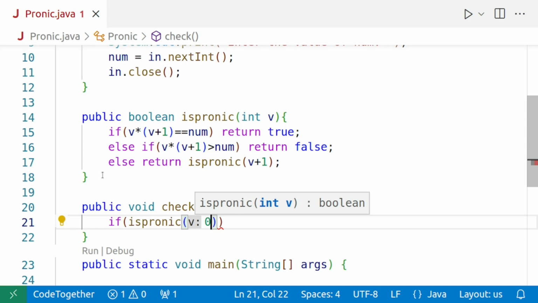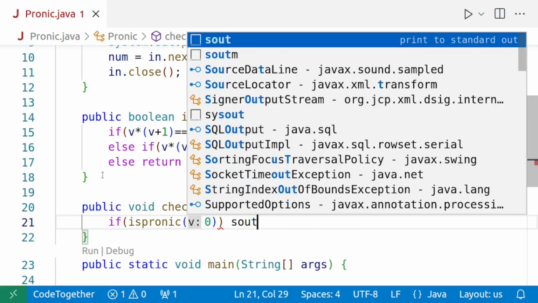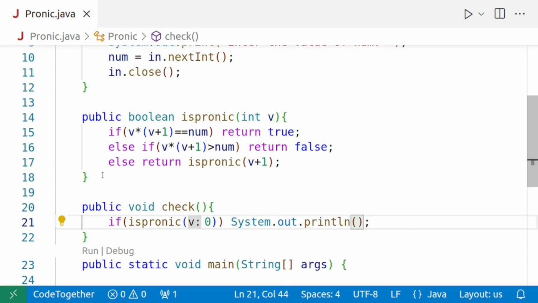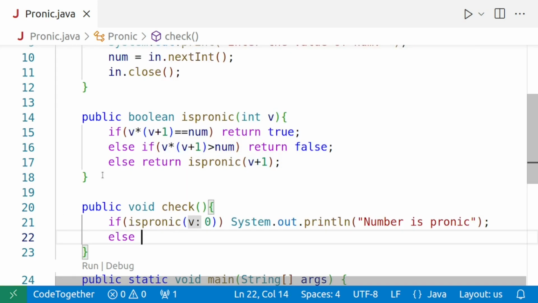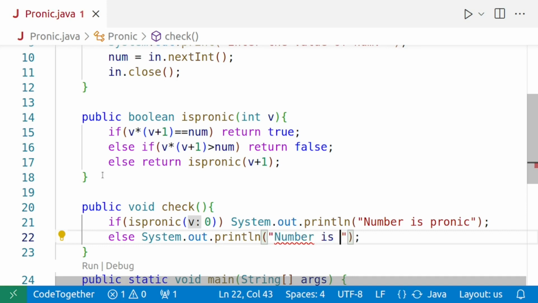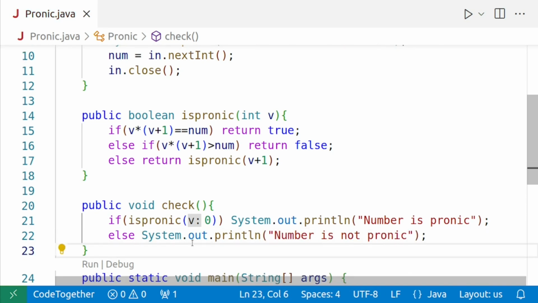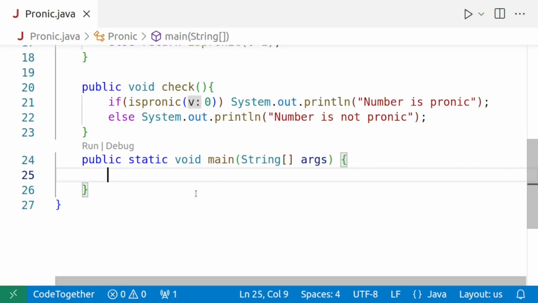So we'll start with the value 0, and then if the value returned is true, we'll say number is pronic, else we'll say number is not pronic.